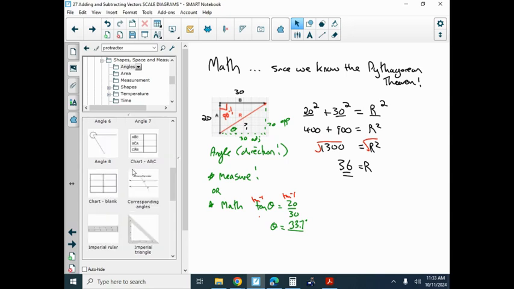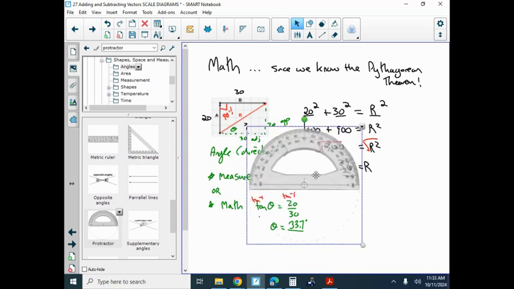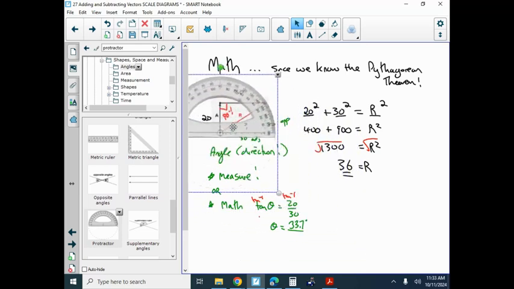Around here, there's a protractor. Oh, that'll work, right? So you can put that in place and see what kind of angle we are at. A little hard to read, but that should be 33.7. Here we are at 10, 20, 30, 33.7. You can tell it worked pretty good.